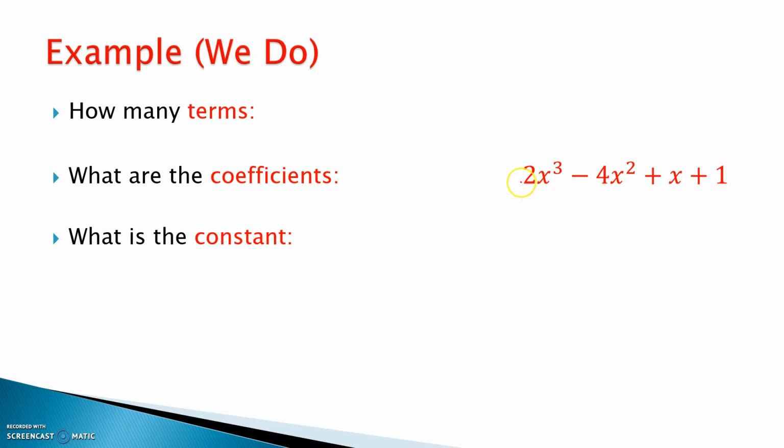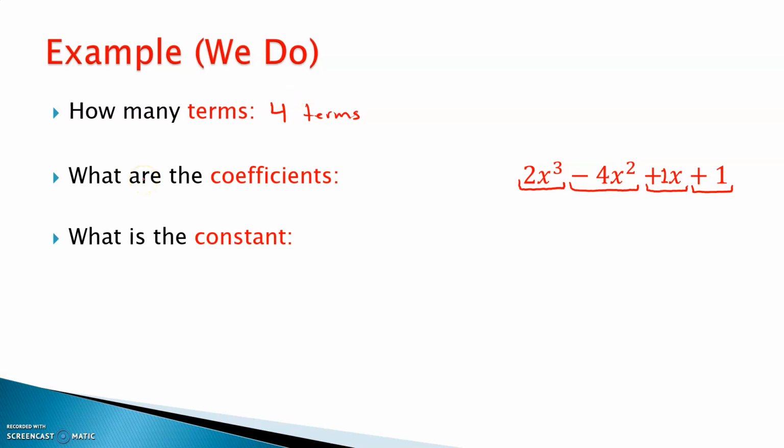So let's start at the beginning. 2x to the third power. As soon as I hit that minus sign, I'm going to stop right there. That's my first term. And then that minus or negative 4x to the second power plus. As soon as I get to that plus sign, I'm going to stop right there. That's my second term. Plus x. I'm going to stop right there. That is my third term. And don't forget, there's that special one that we don't see there. I'm going to write it in there if it helps you. And then the last term here is the plus 1. So how many terms in this polynomial? There are 4 terms. That's all we have to say. How many terms? We just say 4. You could add the word terms there if you really wanted to.